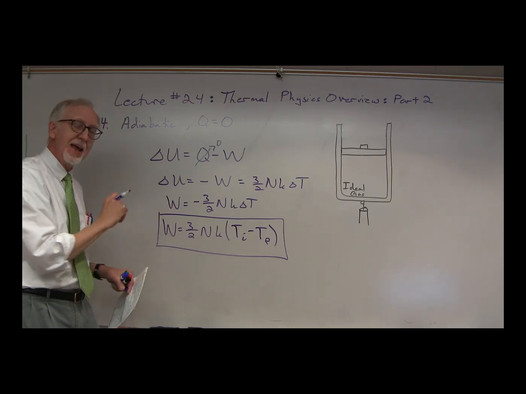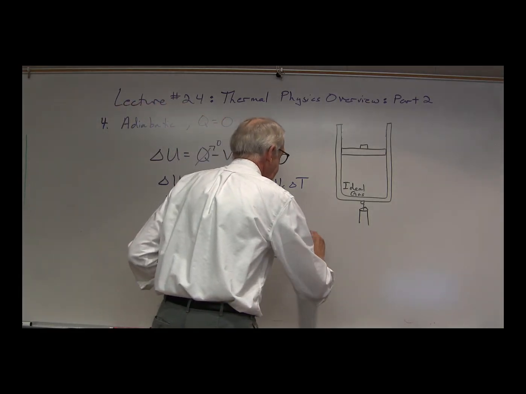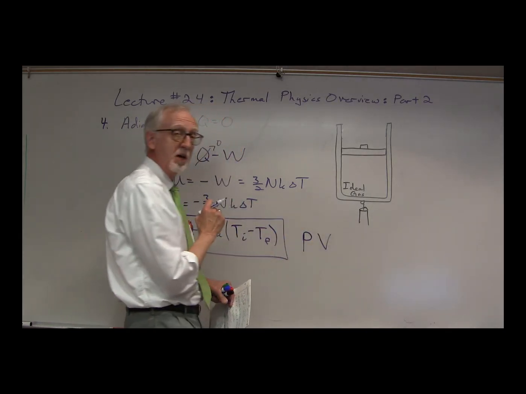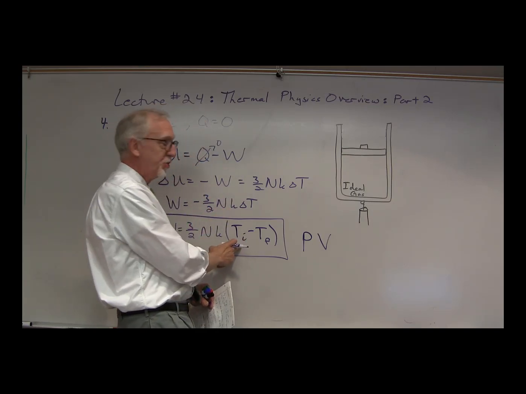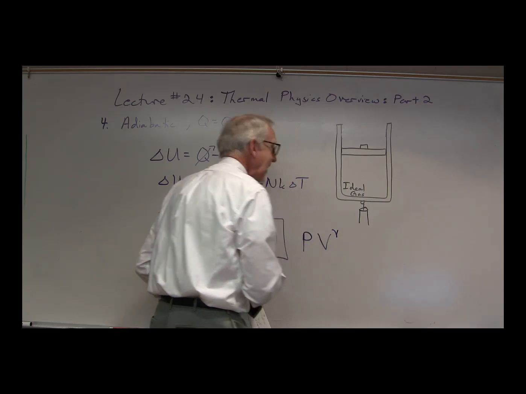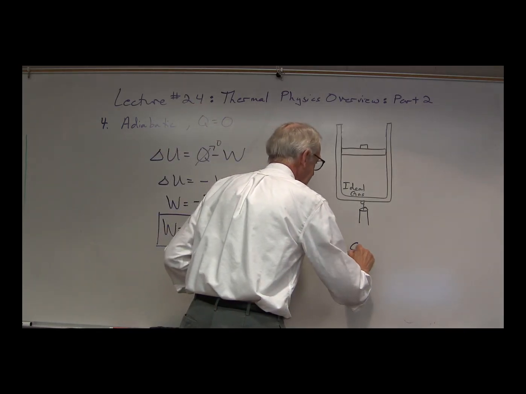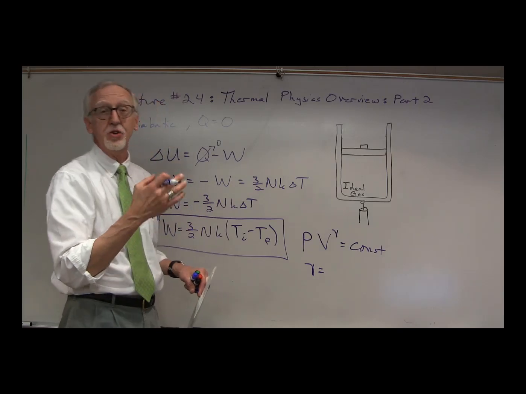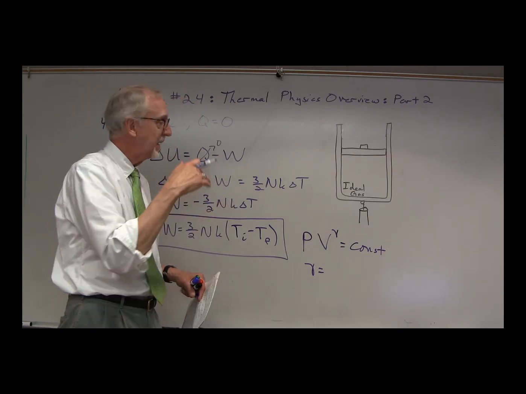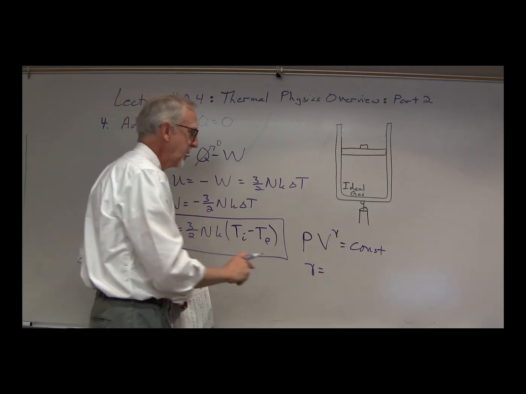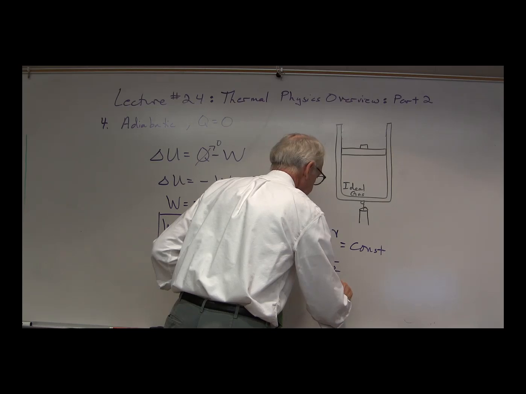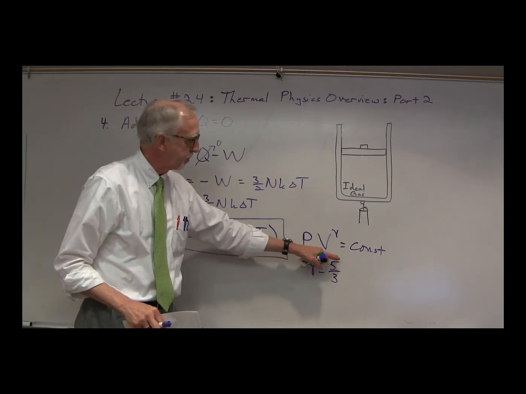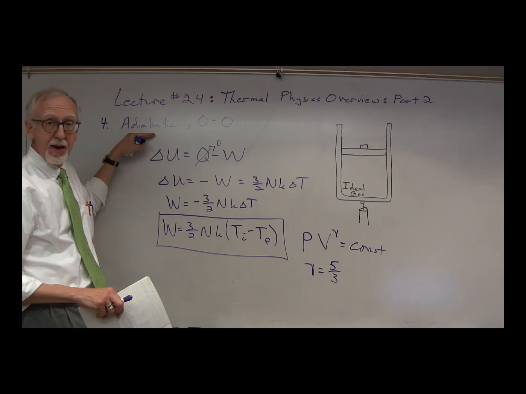Well, it turns out for an adiabatic process, we know for an isothermal process, PV equals a constant, but for an adiabatic process, with the temperature changing, PV to the gamma is equal to a constant. And for an ideal gas, this constant gamma, which is related to the heat capacity at constant pressure and heat capacity at constant volume, is actually 5/3. So that's a very nice relationship that can be used for an ideal gas, and it relates the pressure and the volume for an adiabatic process.